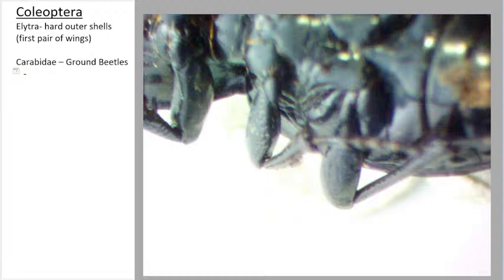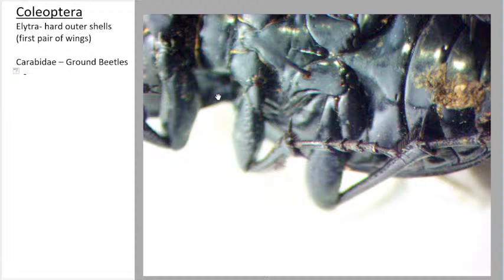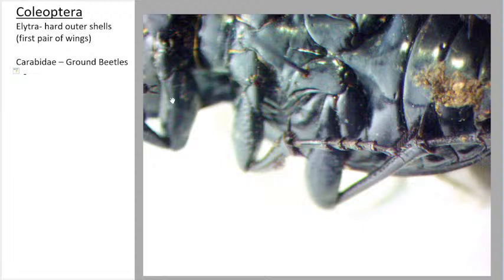Closing in on being able to see it. There we go. Perfect. Alrighty, so let's check this out. This is our ground beetle. This is the bottom side or the ventral side of our ground beetle. If you're looking, he's got his front leg, his middle leg, and his hind leg back here.